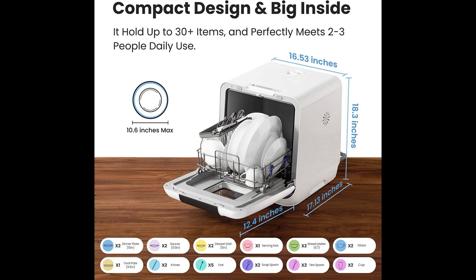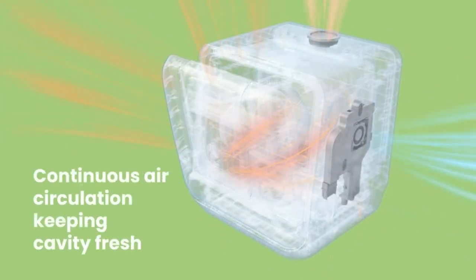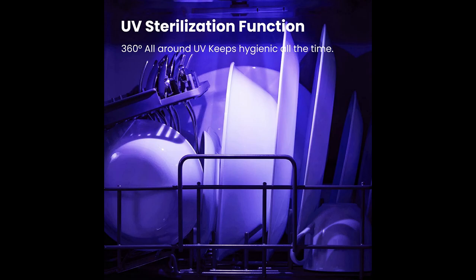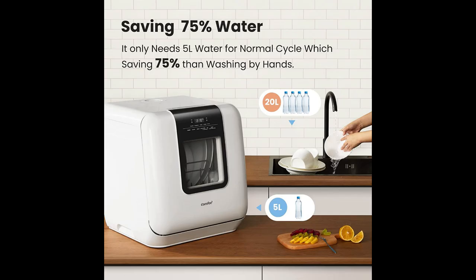With five washing programs to choose from, the Mini Plus offers versatile cleaning options to meet various daily cleaning needs. Additionally, it comes equipped with two enhanced features: the Auto Open feature automatically opens the door at the end of each cycle, facilitating effective drying performance, and the UV Hygiene feature ensures thorough cleanliness by eliminating any remaining food particles. The Mini Plus prioritizes hygiene with its high-temperature wash cycle, elevating the water temperature to 162°F during rinsing and a maximum of 192°F, making it highly effective for tackling heavily soiled dishes and suitable for cleaning baby bottles and children's dinner sets.